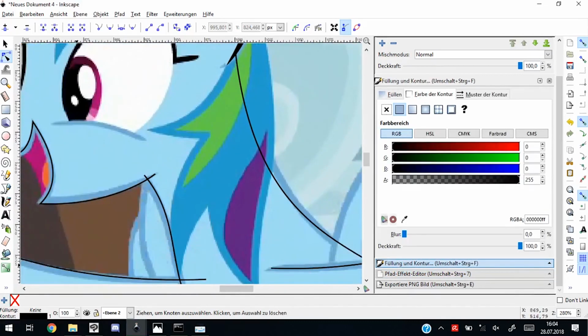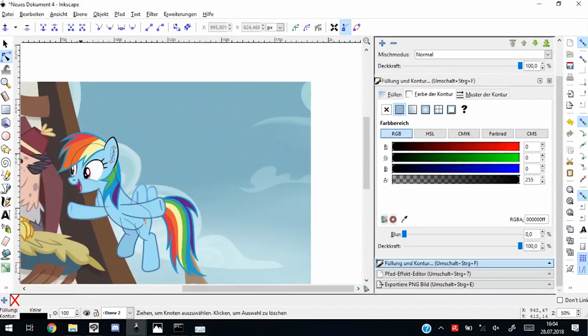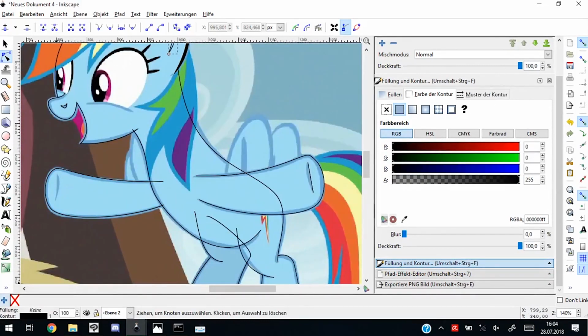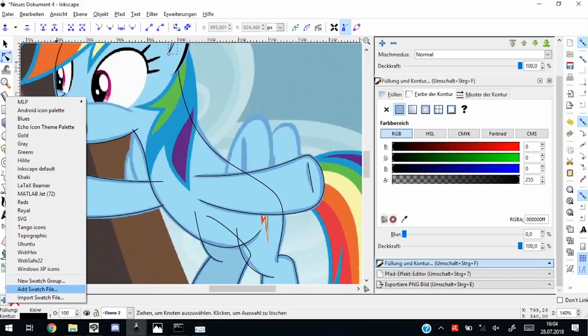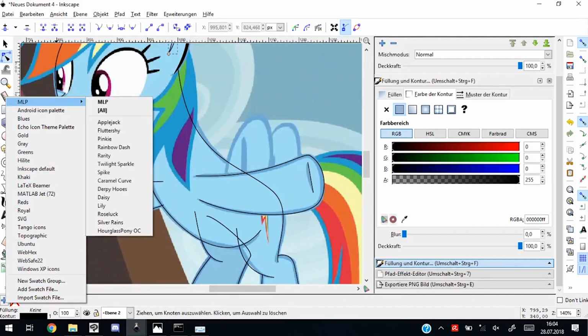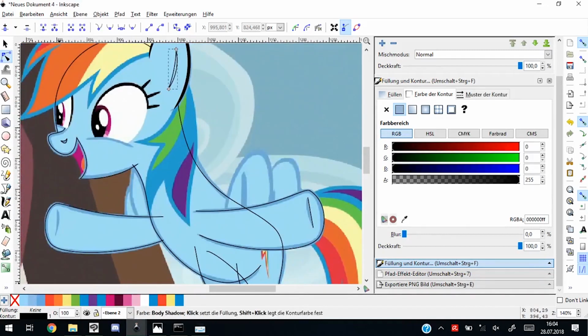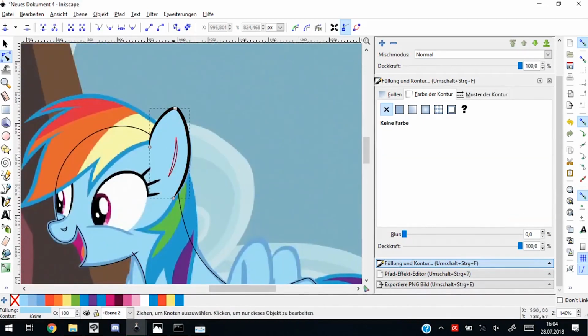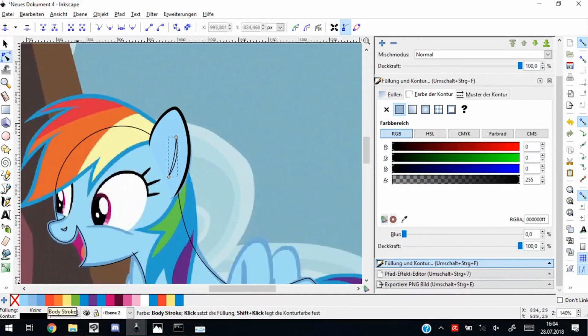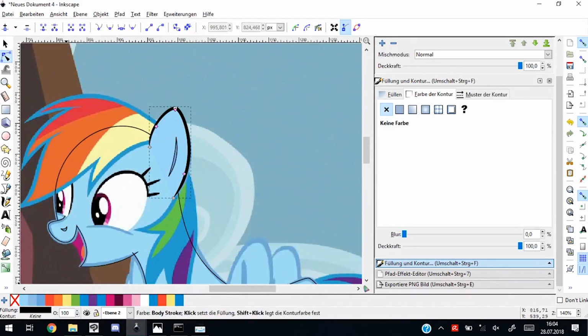Oh yeah, and the difference between Inkscape and Ponyscape is Ponyscape has the color schemes of My Little Ponies in it. You can say I want all of them, or in my situation it is now Rainbow Dash. I have here now the colors of Rainbow Dash. I can change this one to her original colors from the show. Or here is the stroke from my Rainbow Dash.